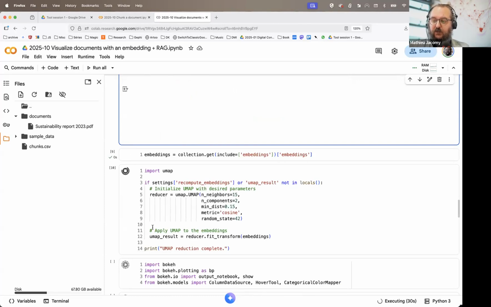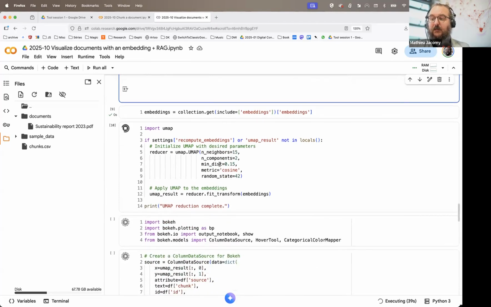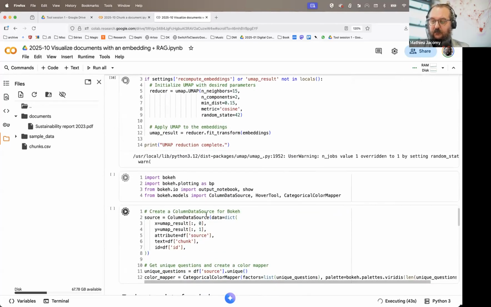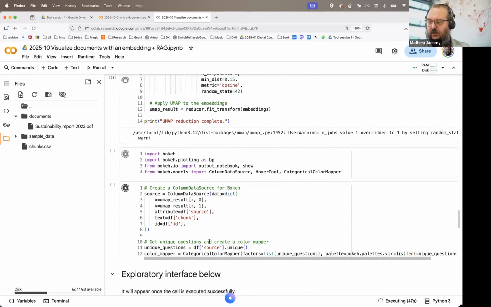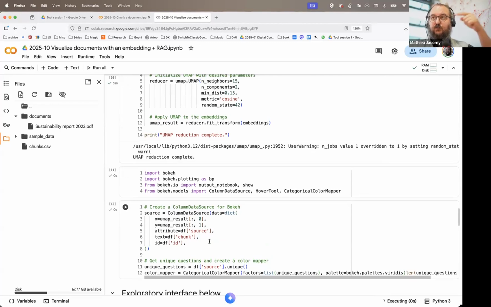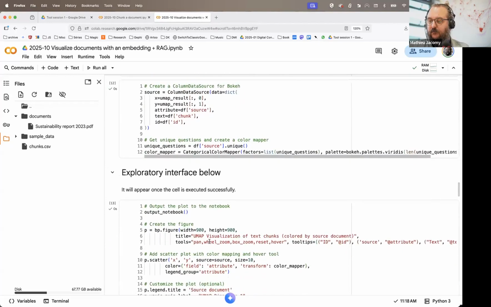Now I'm going to use UMAP, which is dimensionality reduction. Essentially, it makes a map with your vectors so that you can see them. And datamapplot would do the same, but here I'm going to use something else, which is Bokeh. And I'm still going to show you. Well, let's see if we have time. Else, I will share another notebook that you can reuse for datamapplot. I need just a little bit more time.